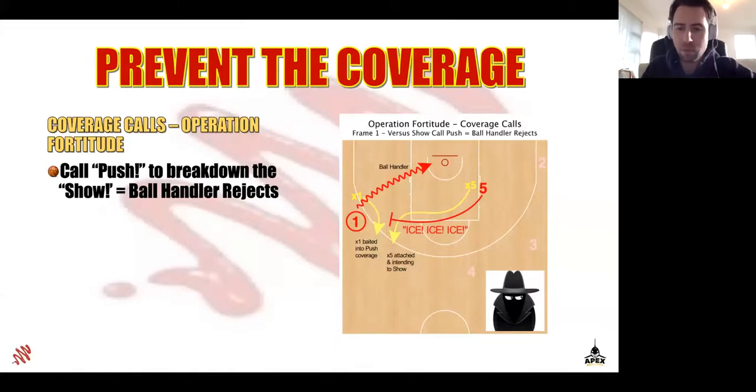Now, if this happens, if we look at the diagram, five-man sprinting in, he can feel his man really attached to him and ready to show. Ice, ice, ice. The guard, who should be pushing this ball middle, jumps into a push coverage to show it baseline, and now both the guard and the big are both high side, and the guard has a rip baseline, which they'll either get a layup or dominoes will be triggered. So it's just a little idea that you can take and run with and think about what coverages you pair with what fake coverage calls and what effects you can generate.